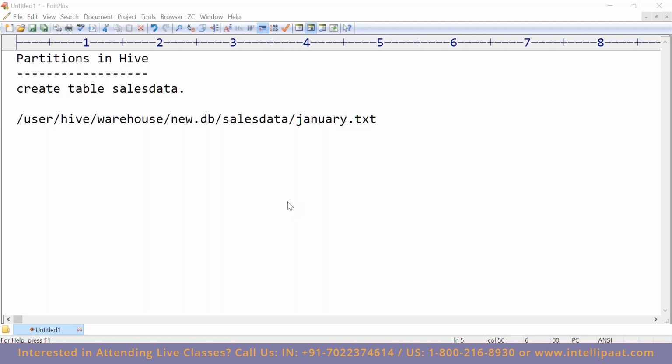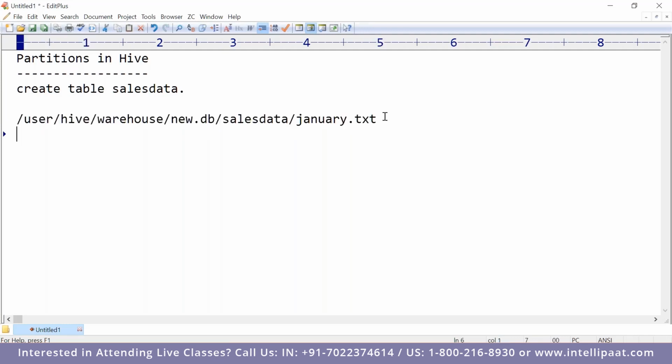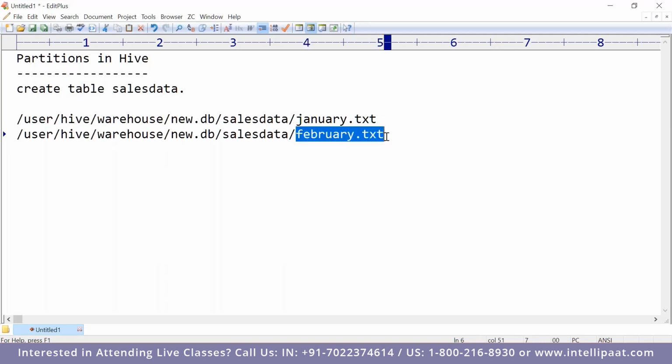Yeah. So then what happened is that you keep on working in the project, and the next month your manager comes to you and says, hey Raghu, we have some more data, so this data is from the month of February. Why don't you load the data to the table? So now the file is february.txt because this is the February month data.